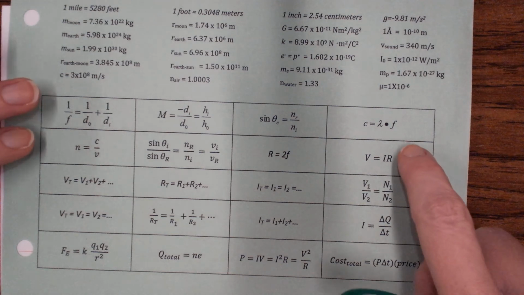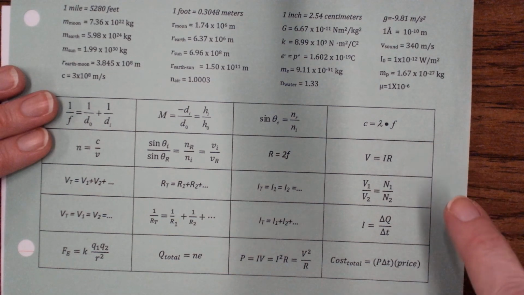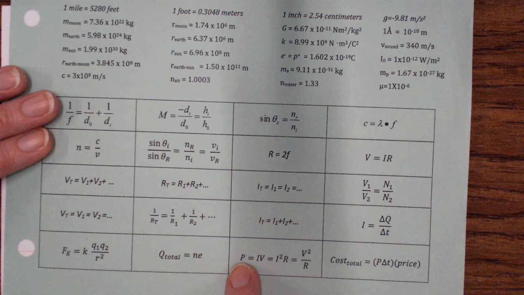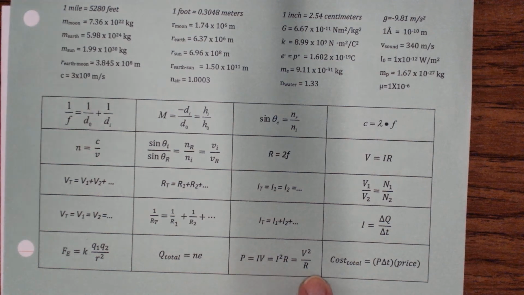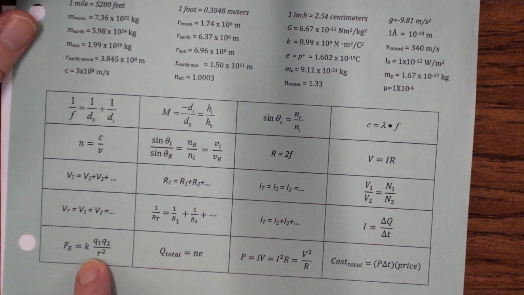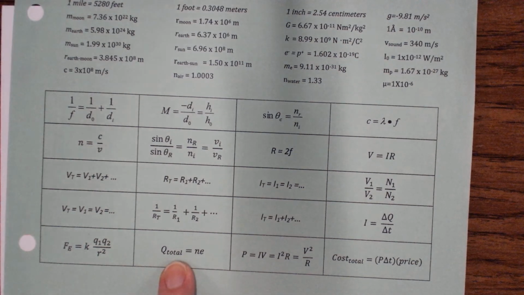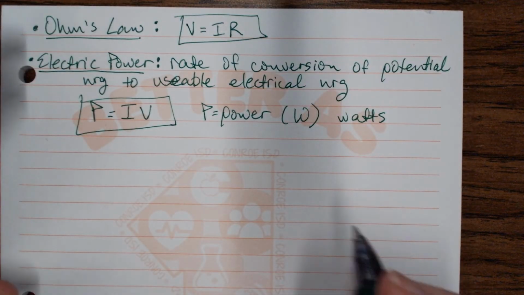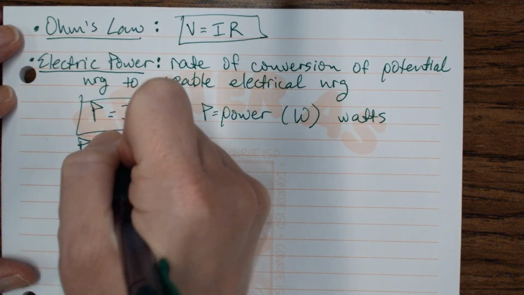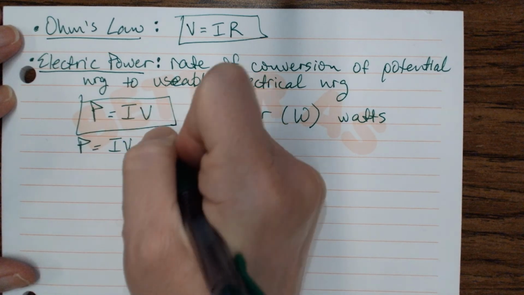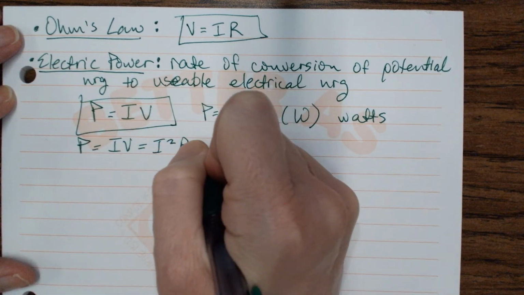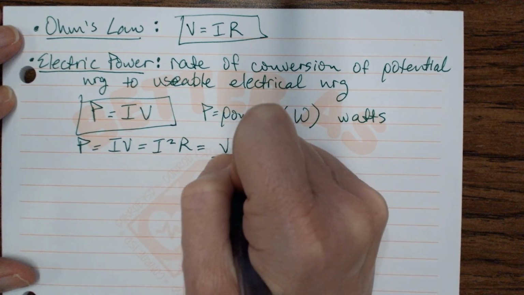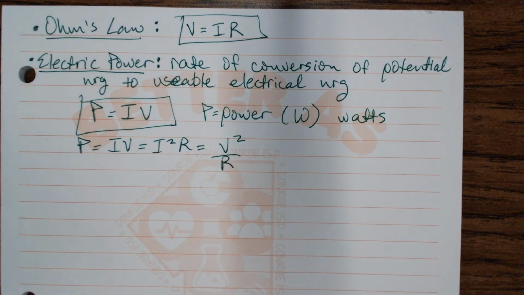Okay, so there's Ohm's law, and there's power. And so these are the alternative things that you can also use. So there's Coulomb's law, there's the charge carrier total, and then we're going to do that one in a minute. Okay, so power equals IV, but it can also equal I squared times R, and it can also equal V squared over R. So all of those can equal power. Okay, and they are on your formula sheet. You don't need to memorize any of that.